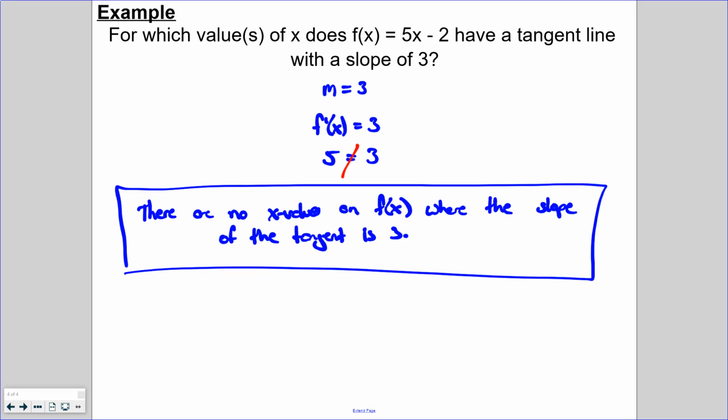Now, Newton might ask you to plug in the symbol for this, and the symbol they would like you to plug in is what's known as the empty set symbol. And the empty set symbol is basically just saying, for all the values of x, our bucket is empty, meaning there are no values. Alright folks, and that is it. That is determining the points on a function when tangent lines have a given slope.